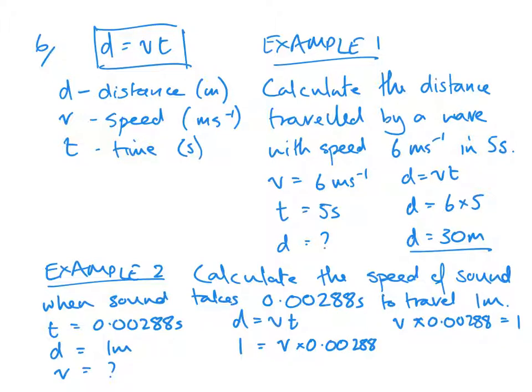And then I'm going to get rid of the times 0.00288 by dividing that side by that value, because that will cancel out. But whatever I do to one side, I have to do to the other. That last 8's just gone off the screen, but you get the idea. And then they cancel out on that side. I get my calculator out and I do 1 divided by 0.00288. And that gives me, rounded off to 3 significant figures, 347 meters per second.